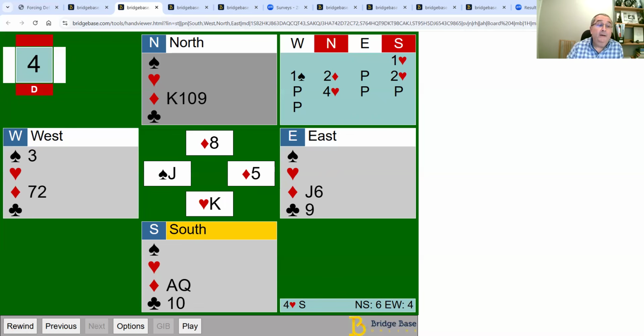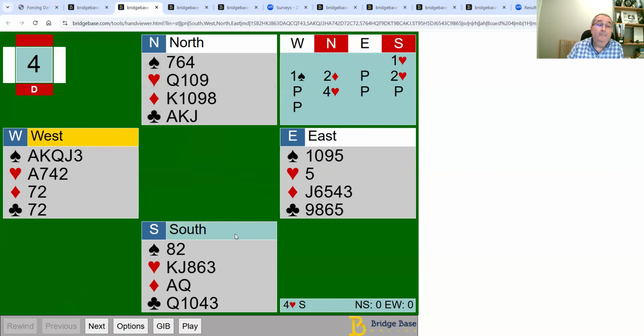So that with a normal break in hearts, you would have made the contract. But with that bad trump break, and because the opponents kept playing spades, you were able to hold it to down 1. Now, it is possible for the defense to let you make this.